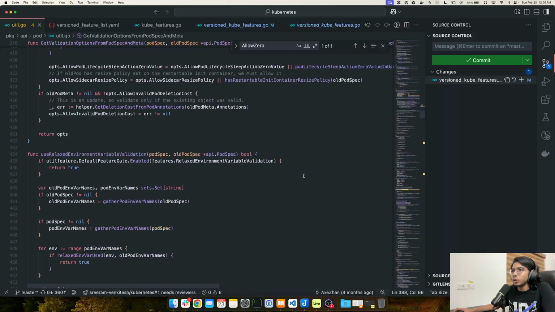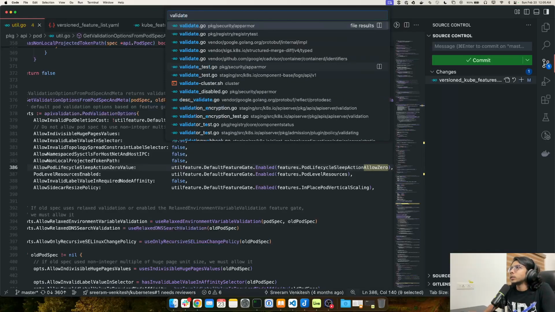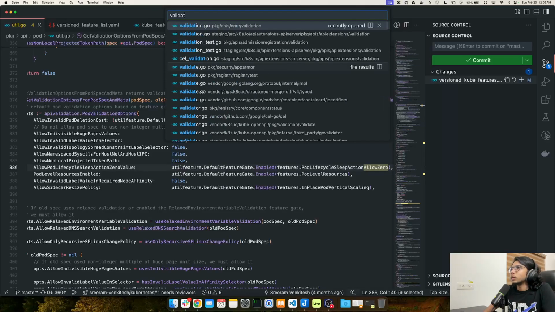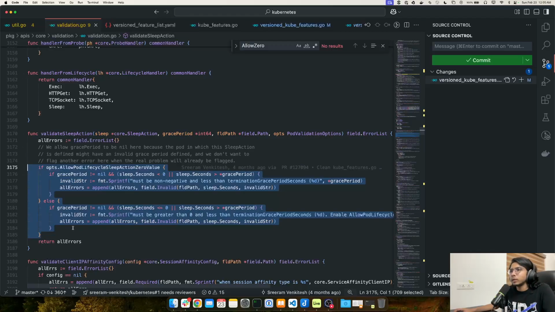I would need to, in the validation.go file, in package API core, essentially remove this particular if condition, and we would only have a single validation where we check if sleep.seconds is less than 0, sorry, not less than or equal to, just less than 0.